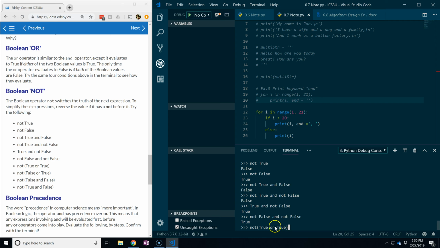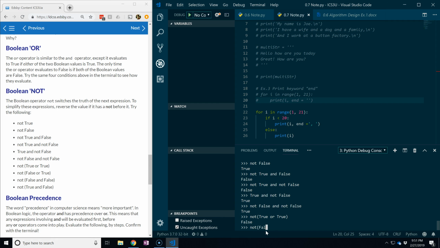In fact, they both were. But then, since this is going to be true, not inverts the value from true to false. So this is going to be false because even though this part in the brackets is true, not changes it to false.